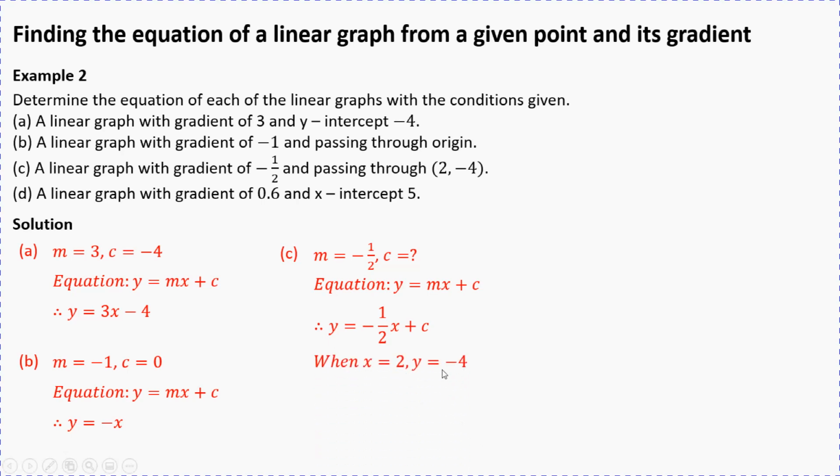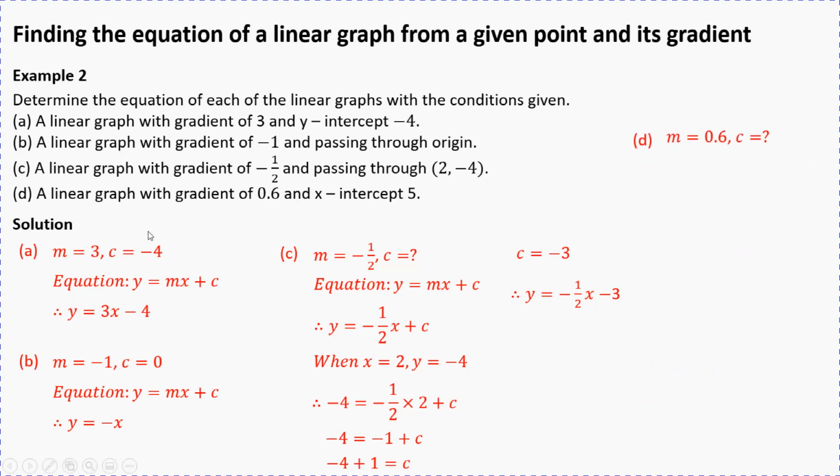So when x equals 2, y equals -4, that just means we're going to substitute the x value and y value into the equation to find c. Okay, and c equals -3. Don't forget to write the whole equation. In the end, you need to put that -3 for c back into the equation. So the answer must be a whole equation in the exam. You can't just give me c and leave the question. In that case, you will lose marks.